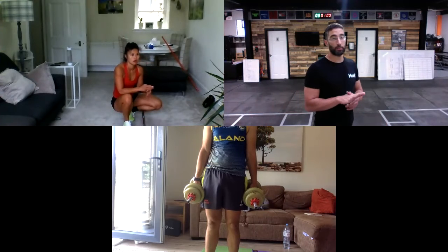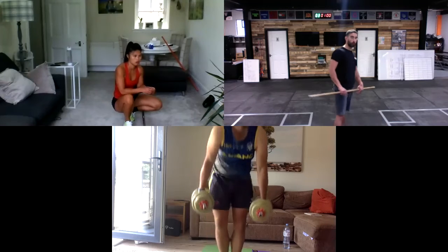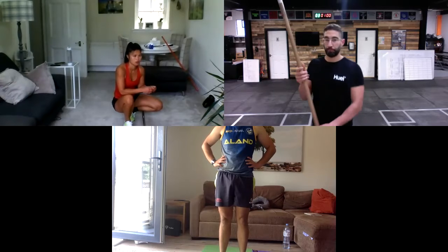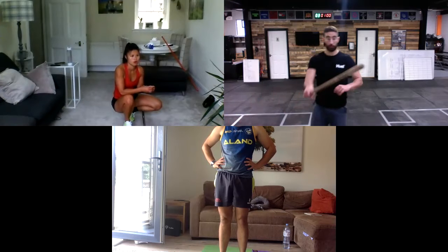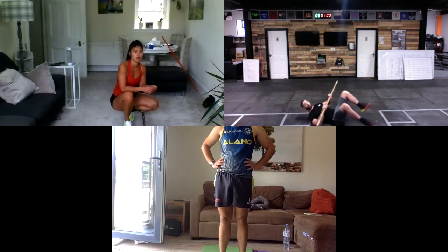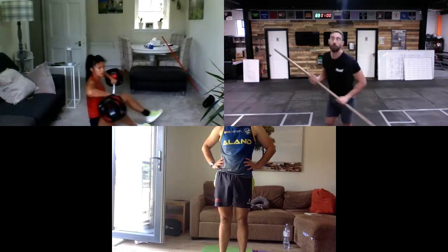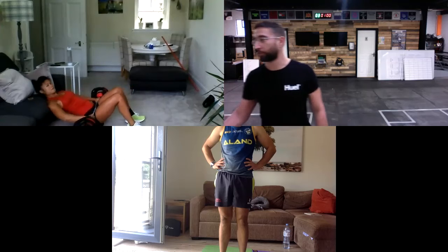Have you got any dumbbell or kettlebell, Colleen? Okay. So what you can do, if it's not too heavy, is some cleans. Just make sure that you use your hips. Oh, I know, you could do hip thrusts from the ground. You know how to do it. You can put your shoulders on the couch and use your hips like that. There you go, perfect. So it's a hip movement.